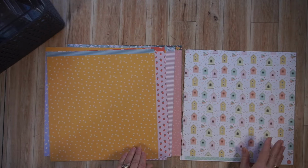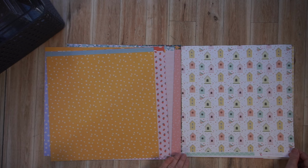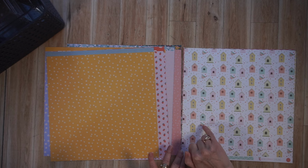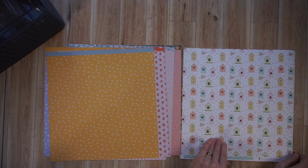Nice. Now I'm changing collections. This is from Cartabella. There are three papers here, and this is the Here Comes Spring collection. So this one, full of little birdhouses on a white background. There are little tiny flowers and leaves on the back. And then every once in a while, there's a little bird who's sitting in a floral nest. Super, super cute.